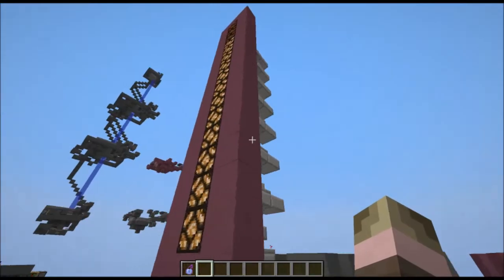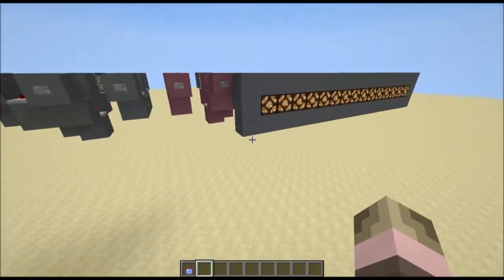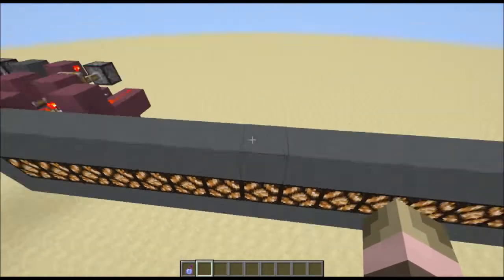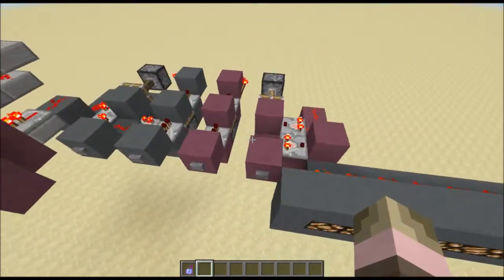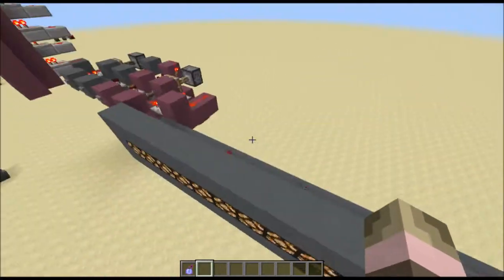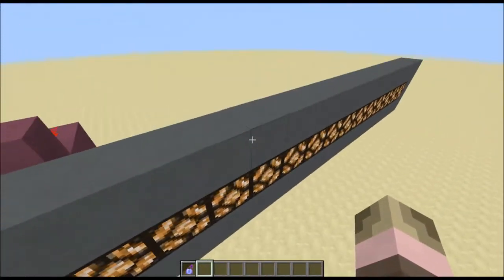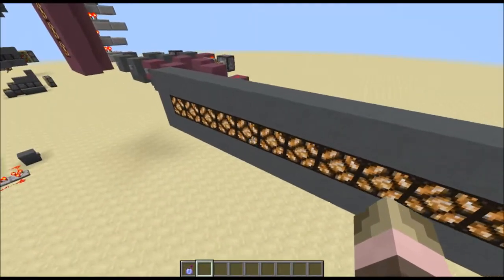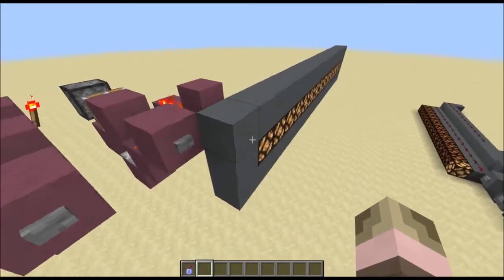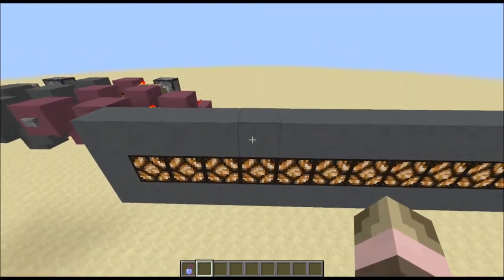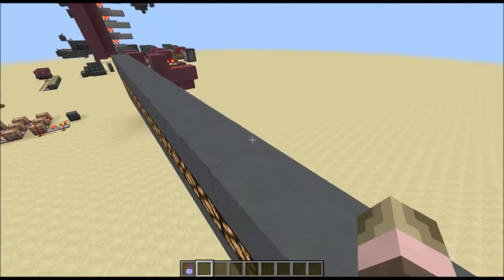And so if you're wondering what this is used for, it's more for custom maps and that. So say I built this for a tower defense use. You have a tower defense game, and if an enemy reaches your base, you want it to subtract health, but you can't use a scoreboard or anything like that.